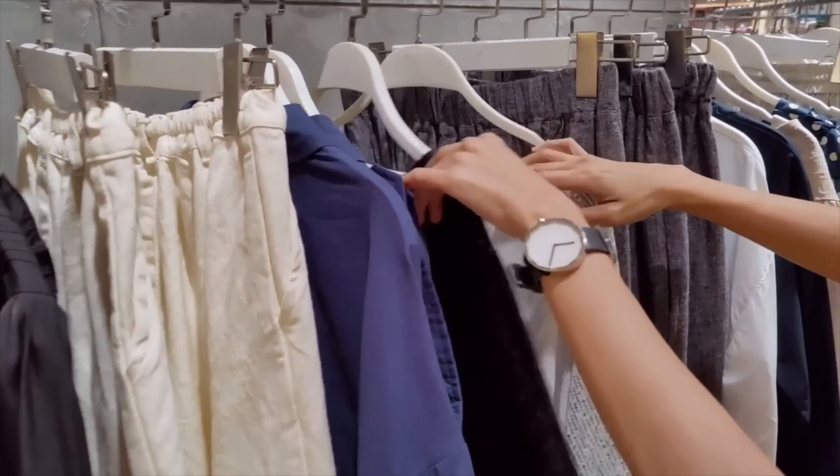Even with planned purchases, sometimes they don't live up to the hype. There have been times when I've looked forward to buying something over several weeks or months, and after finally getting the item I realized pretty quickly that it didn't meet my expectations — but quite often I would end up keeping it anyway. There have also been times when I settled and bought items I wasn't really excited about, maybe because they were cheaper or I was tired of shopping. In both scenarios I ended up being wasteful and spending more in the long run. So if possible, don't settle — if you're not crazy about an item don't buy it, and if you buy something and later realize you're not satisfied, return it and put that money towards something you do like.